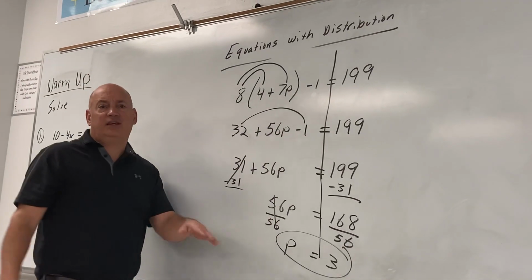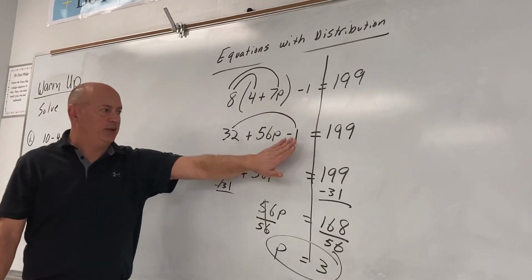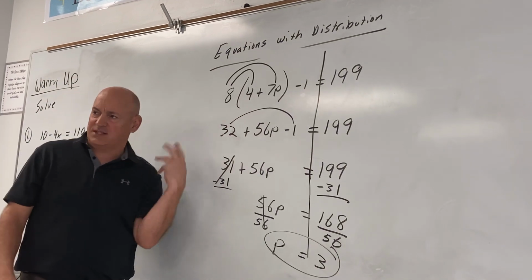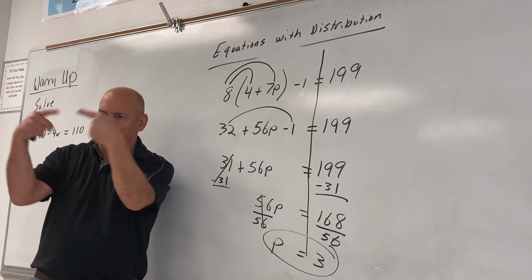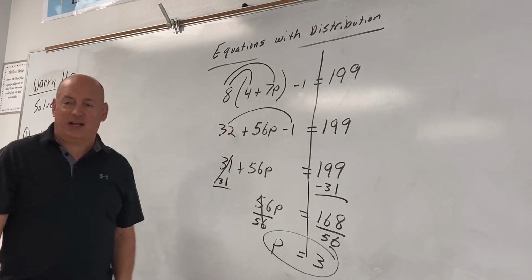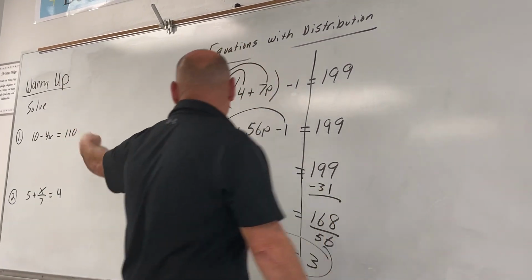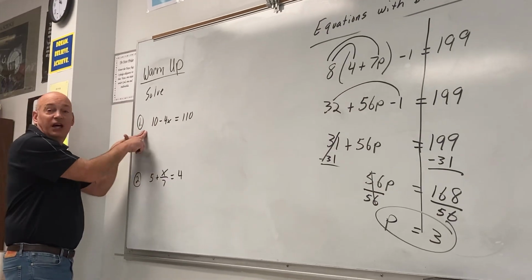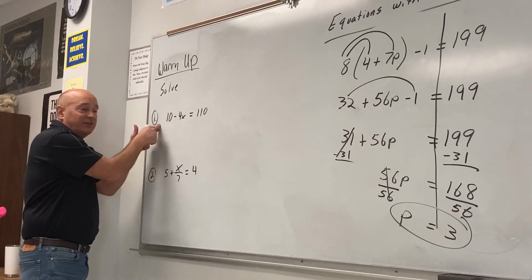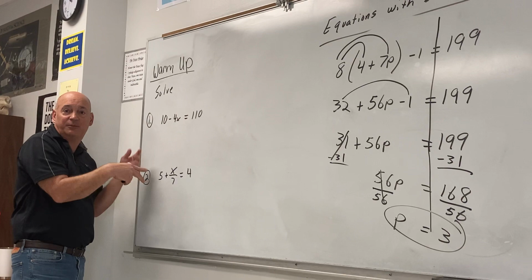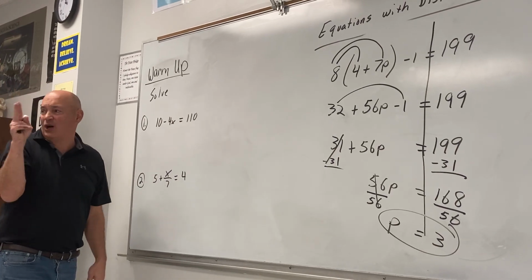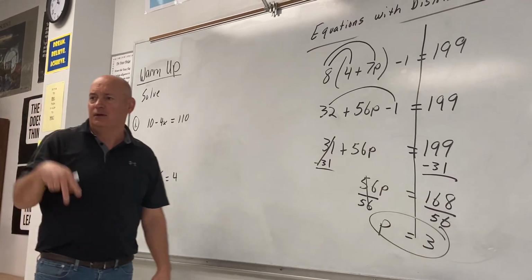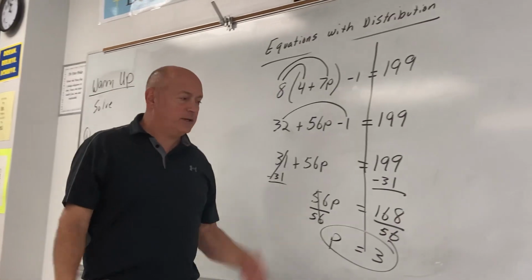I'll give you a hint. When you get done multiplying, if you see 1, 2, 3 numbers on one side, that means you need to combine 2 of them. Because we want it to look like a two-step, like the warm-up. Aren't there only 2 numbers over here? If there was another one, that means we need to add whatever's over here with one of those together to make it only 2 numbers. We're trying to turn it into a two-step. Are you with me? Any questions?